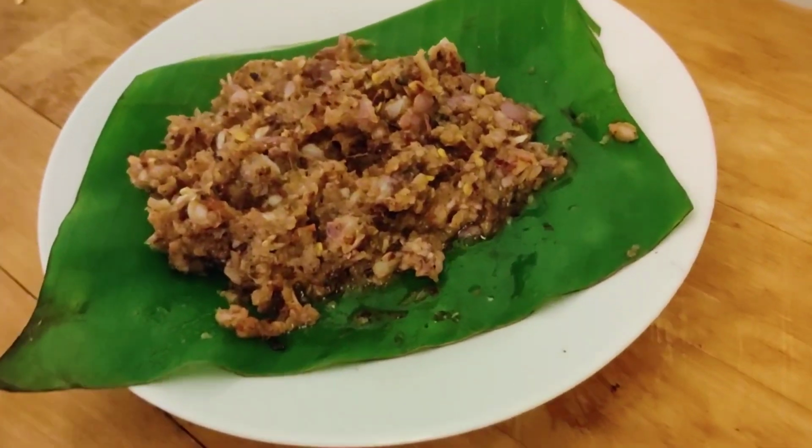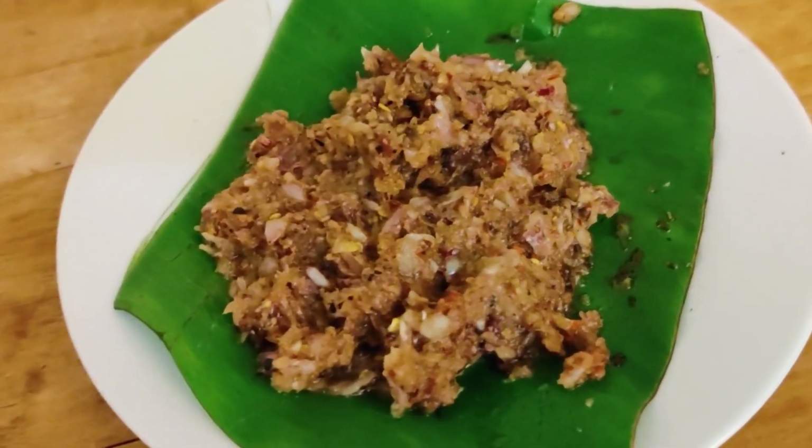We are going to make Chutta chammanthi, which is traditionally made in Kerala.